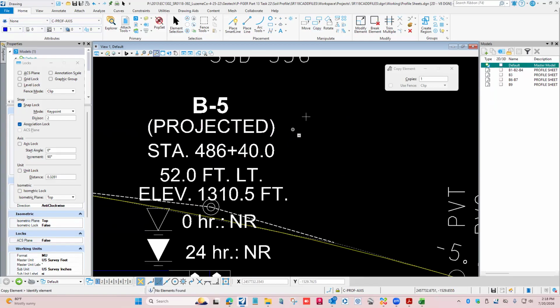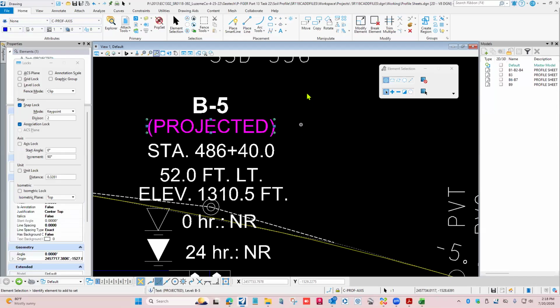Now, remember, if you pick the command first and then you pick the object, it's going to copy it from the place you picked it. It's easier to pick the object first. Go back to your element selection. There you go. Select the object.